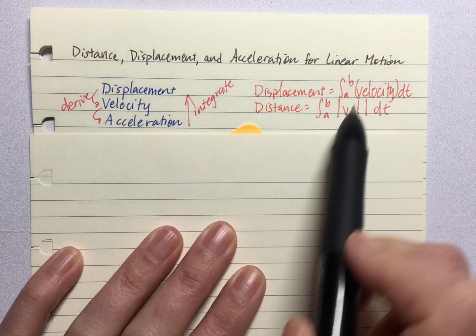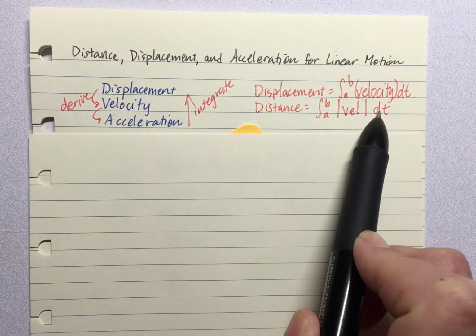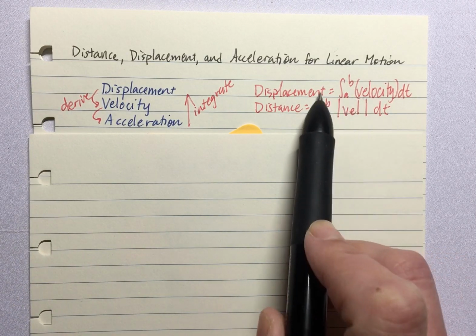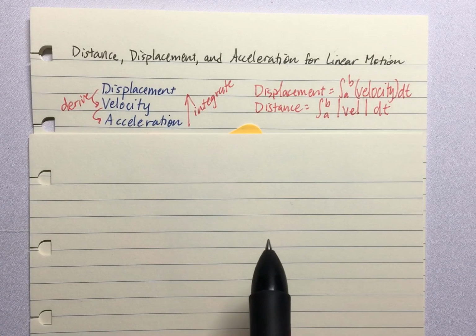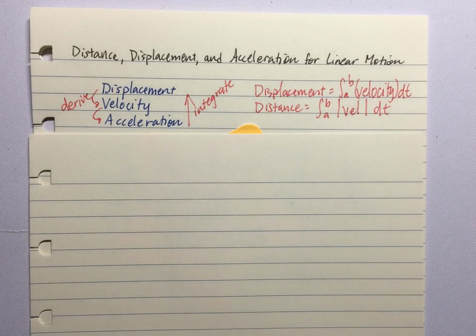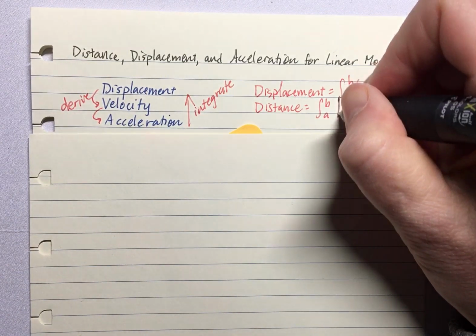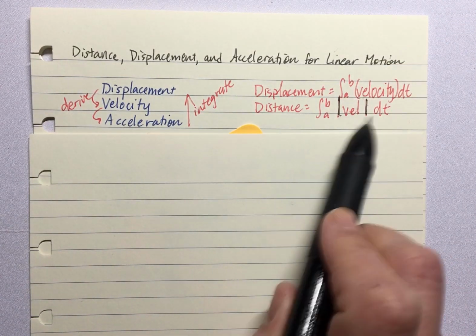Be careful with where you place those absolute values. They need to be inside the integral, so between your integral sign and your dt. If you did it on the outside, you would just have the positive of your displacement. So you have to be really, really careful with where you locate this absolute value. In fact, I'm going to point it out so much by changing the color of it. So that's what our distance is.